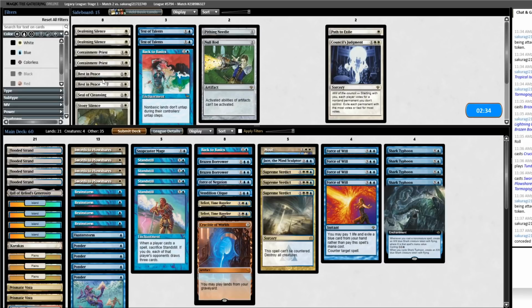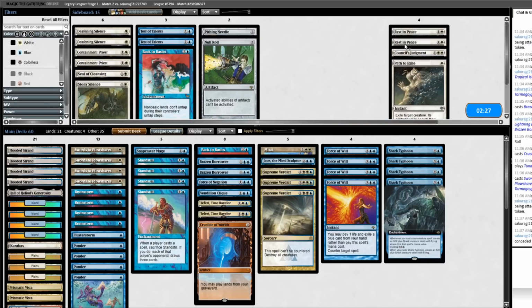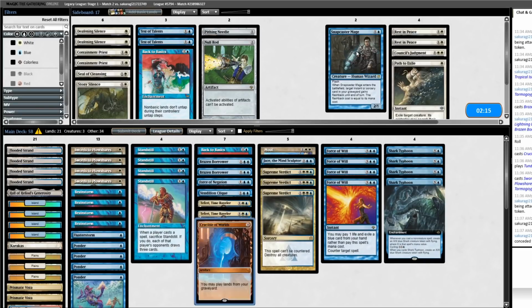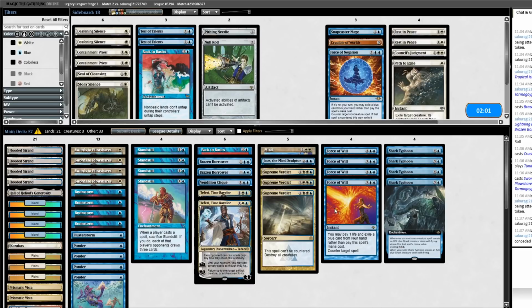So, Rest in Peace. We've seen both Tarmogoyf and Hooting Mandrills, so Rest in Peace can cut off their angles. If I'm bringing in Rest in Peace, then I need to cut my Snapcaster Mage, and Hall of Heliod isn't great either. Crucible should come out. Hall of Heliod still taps for colorless mana, which is more than Crucible or Snapcaster do with Rest in Peace in play. Force of Negation is not a great card in the matchup, and I don't need all 4 Force of Wills.